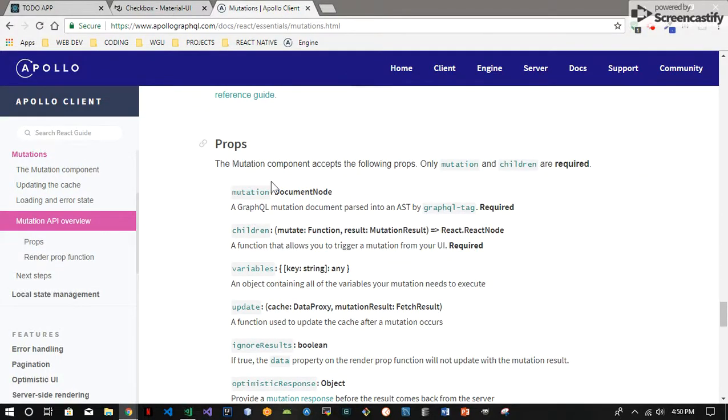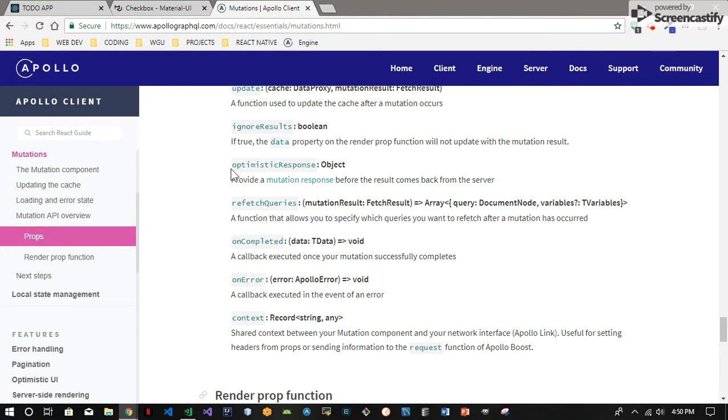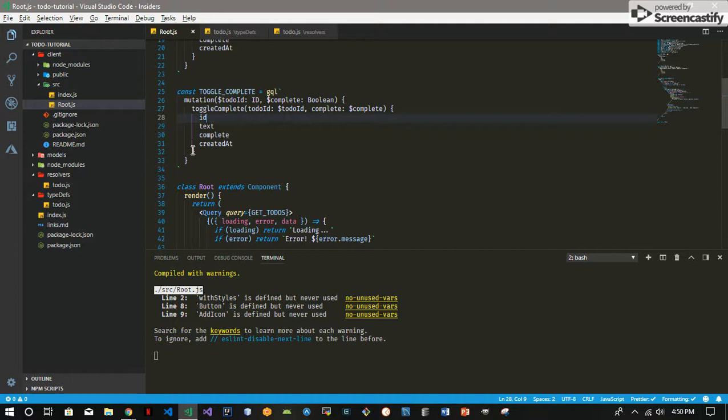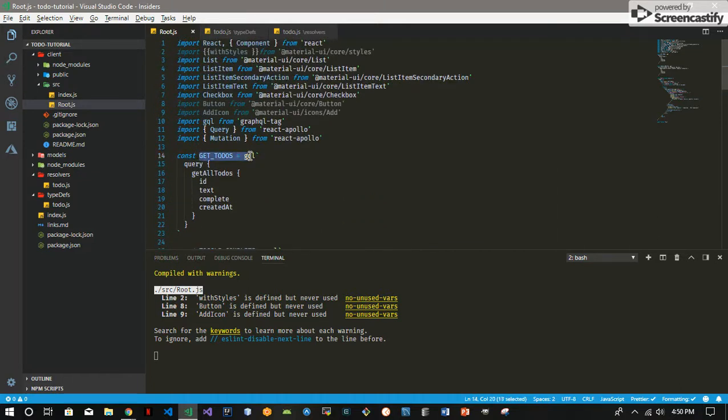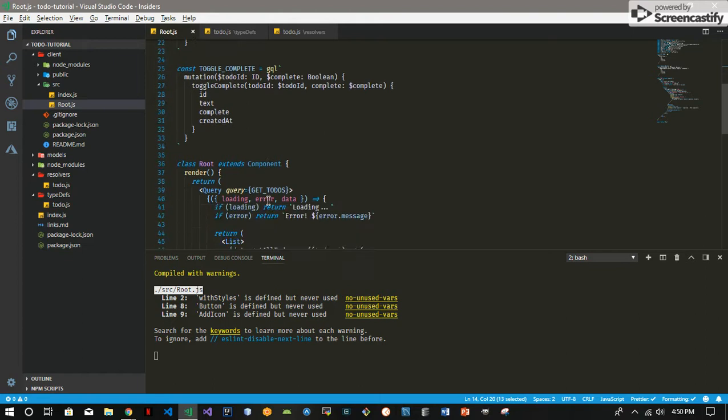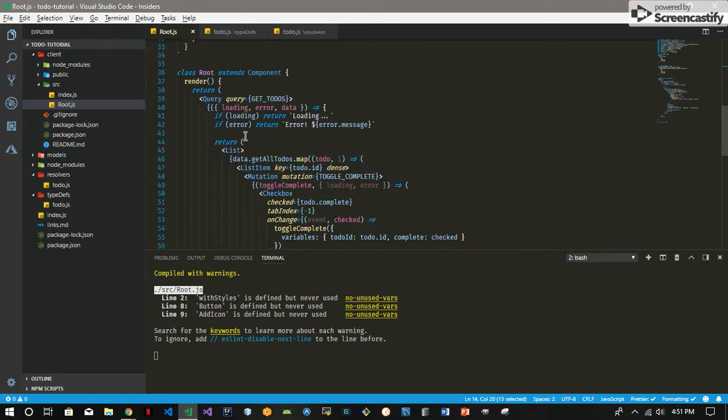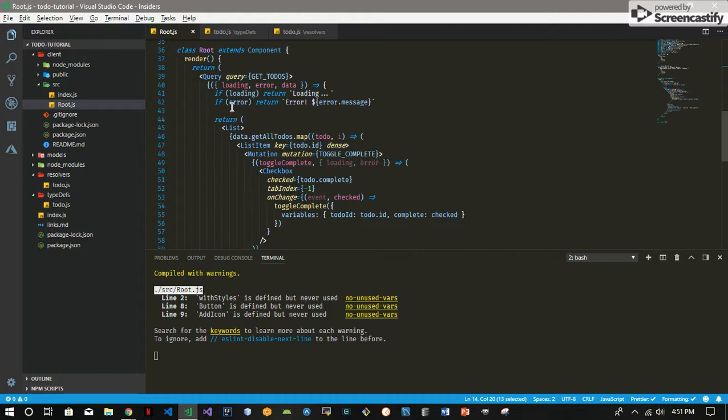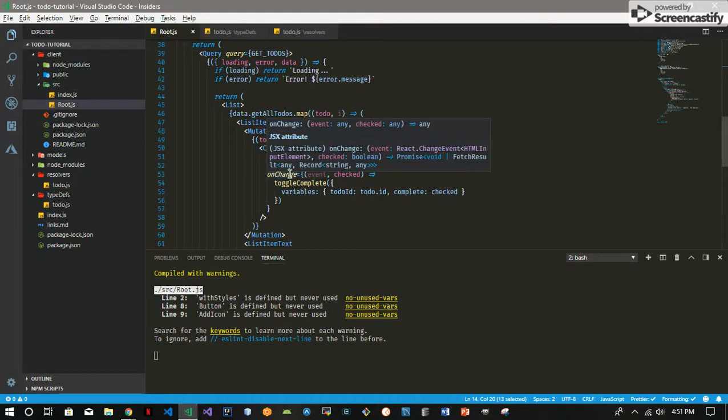You can also, if you go down to different props for mutation, use optimistic response, where you can program your UI to do whatever you want it to do before you get the results back. You can do a refetch of the query. So we could pass in the refetch query prop, and just tell it manually to refetch this get to-dos query, and then we get that updated data. But this is the most streamlined way to do it, since we don't really have to do anything except pass in the original function, the toggle complete, and it does everything else for us.